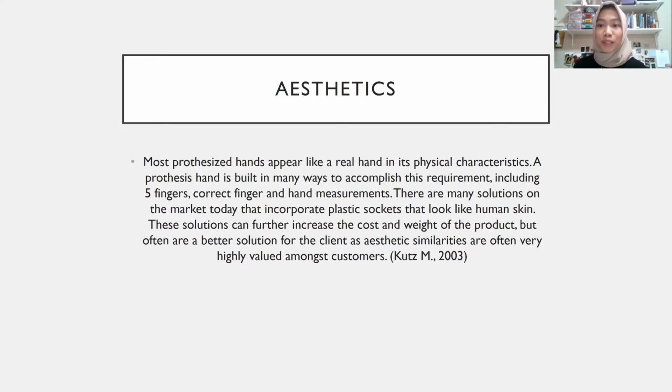So the problem with prosthetic hand is that sometimes people use it just because it is aesthetically pleasing, not because it's a real need. With a prosthetic hand, you cannot cut the aestheticness because it takes a lot of time to build it, and it takes a lot of work just to produce a prosthetic hand. But with kinetic hand, you can produce it in the ways you want, in a way that will please you in terms of aesthetics. You see, so that's one of the reasons why kinetic hand is a must.